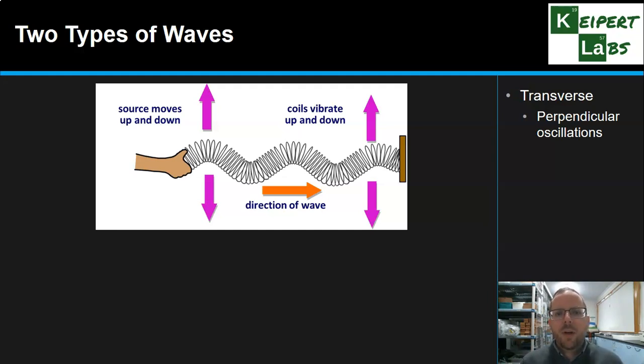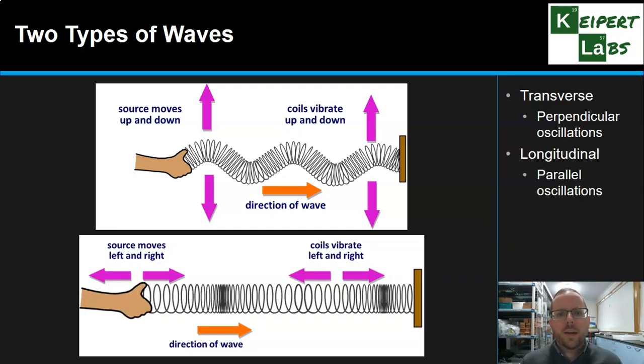The other type of wave, though, is where the source is moving left and right. That is parallel to the direction of the wave. So you imagine holding the slinky nice and taut and letting go of some of those links, or pushing them in and out, that then it kind of moves backwards and forwards along the direction of the slinky. We call those longitudinal waves, because the oscillations are parallel rather than perpendicular.